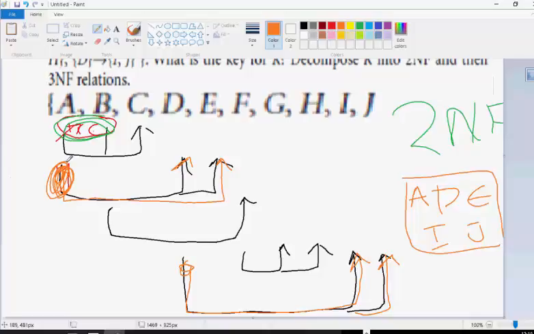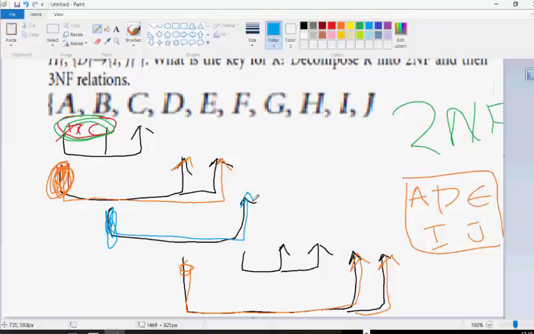So then from this, if we take out the A, D, E and have the I, J in another table, move to that other table and check if that table also has a primary key and if anybody there depends on only part of it. We normalize that one again. So let's take one step at a time. We are going to take out A, D, E, I, and J. That's one. In here again, is there anyone else who's doing partial functional dependency? Are people saying no? I am seeing this one here.